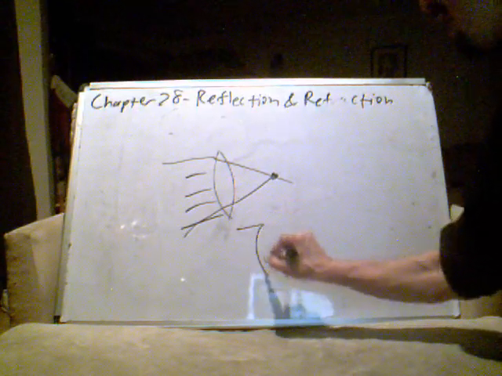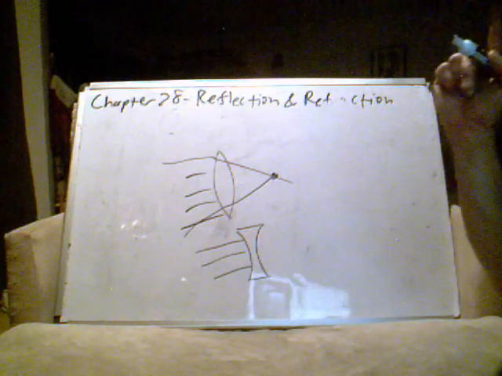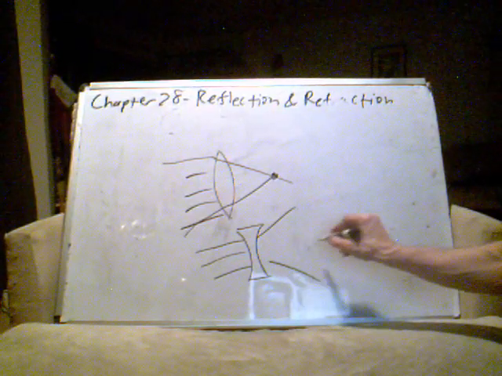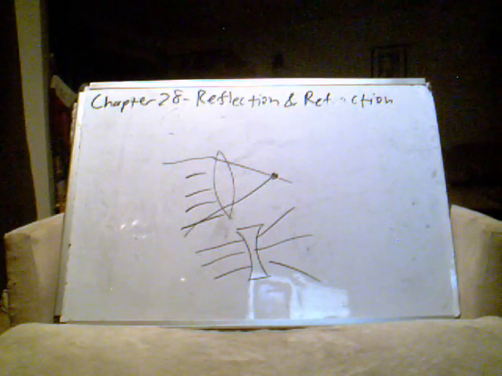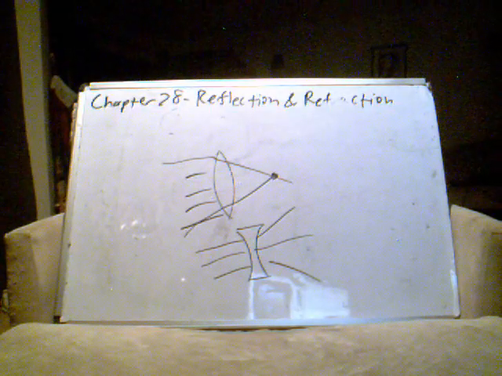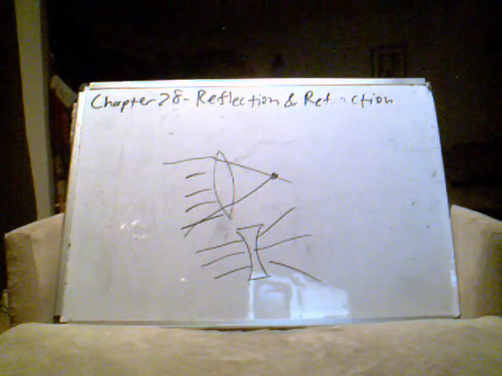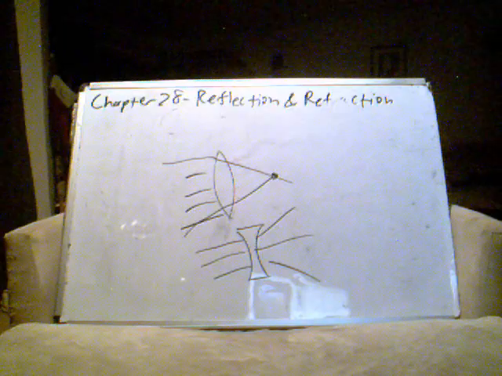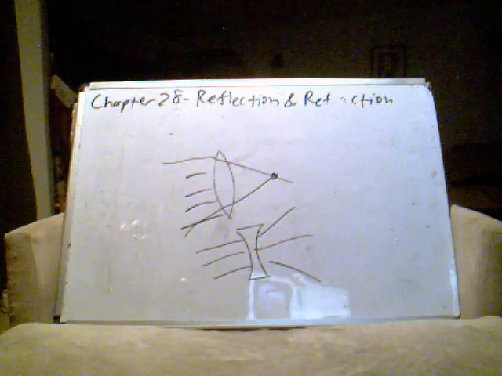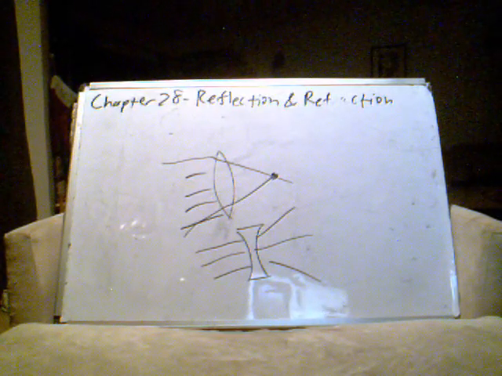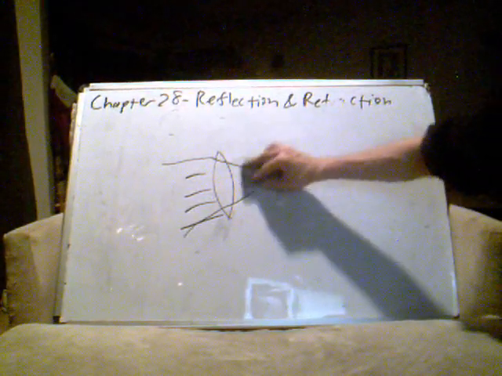The other type is called a diverging lens, also called a concave lens. If you have light from a distant source, then it'll spread it out. Essentially what lenses do is focus light, but the way that they do it is a little bit different, and this is how Galileo was able to make his telescope, which was not the first one to be made. A guy named Hans Lippershey, I think, made the first telescope, but Galileo was the first one to turn it toward the heavens and try to use it for astronomy.